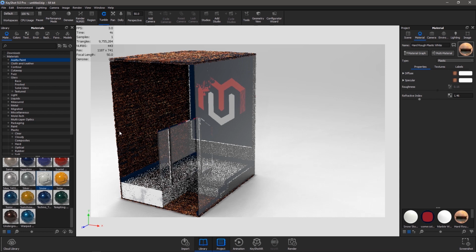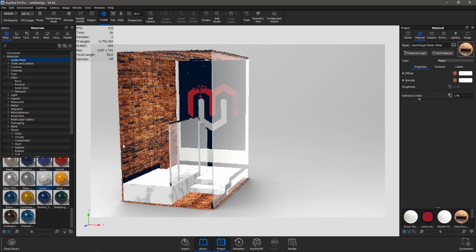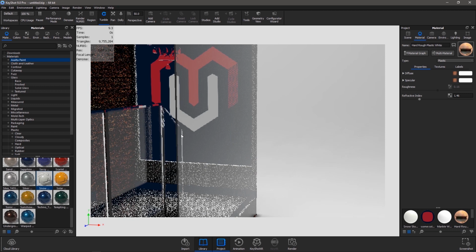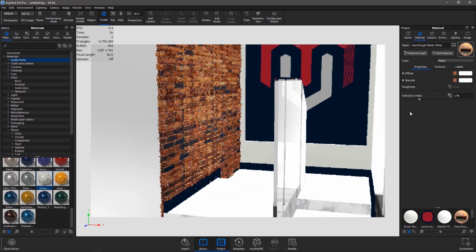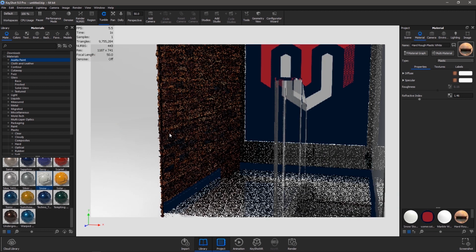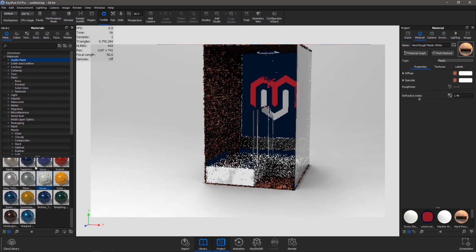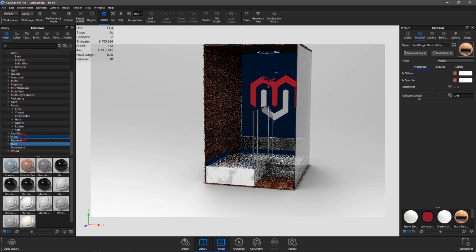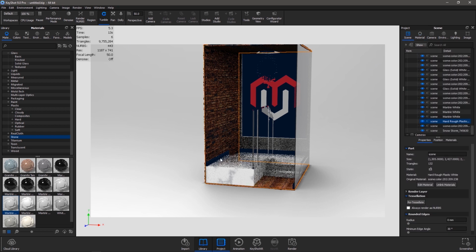Let's zoom in and see what has happened. Okay, you can see the changes. The downside of applying the geometry earlier is that it takes a lot of processing power, but it's okay. Now let's again go to stone, select this one and apply here. Assign material.